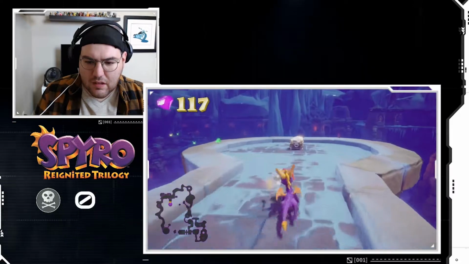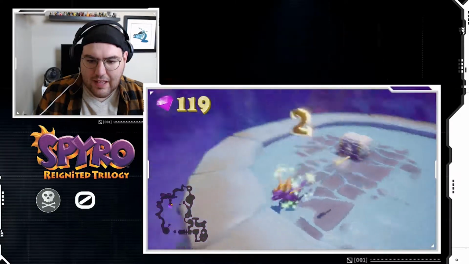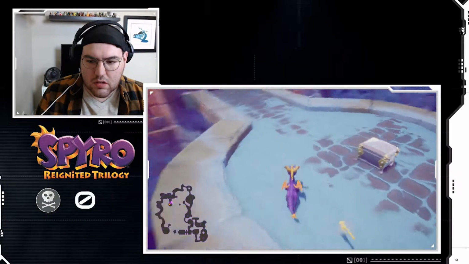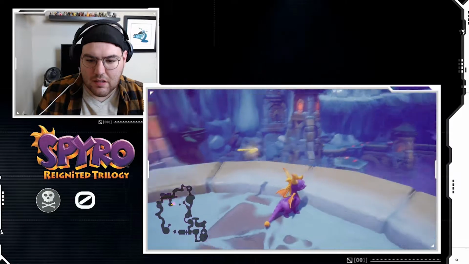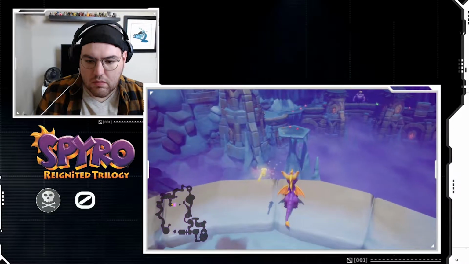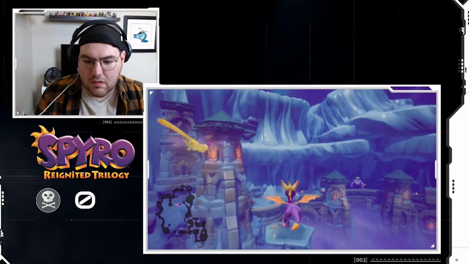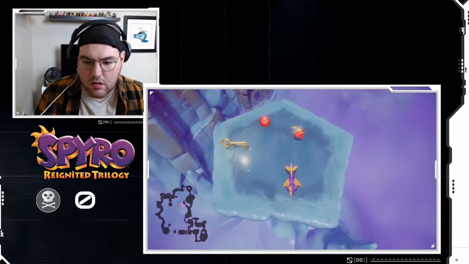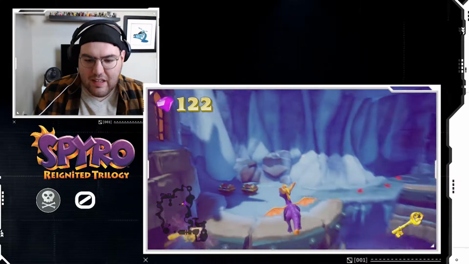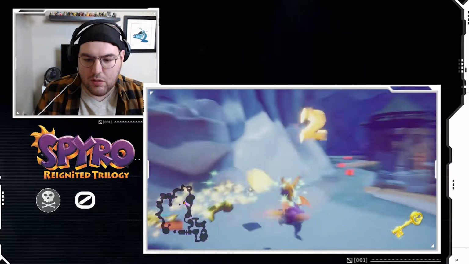This is the lock chest, I think. Yes. So somewhere there is a key. Right there, actually. Now, Spark cannot get the key, so make sure that you always walk into it.